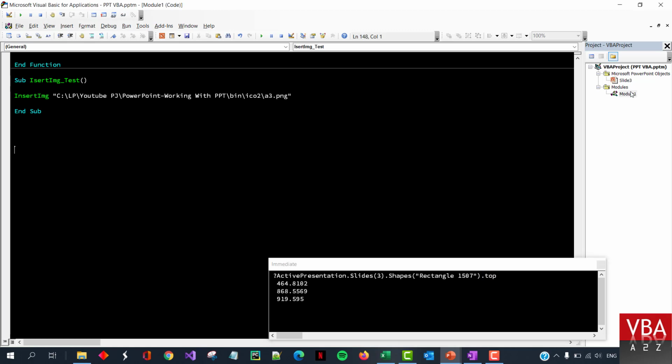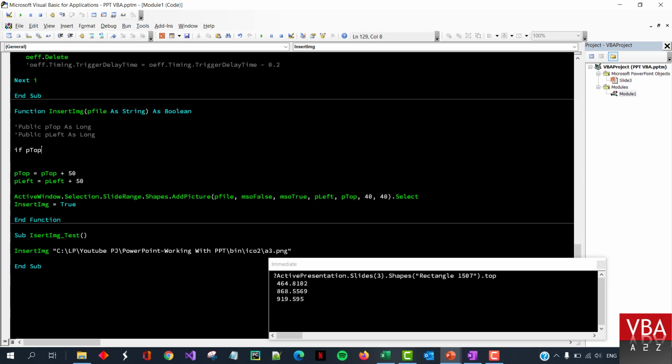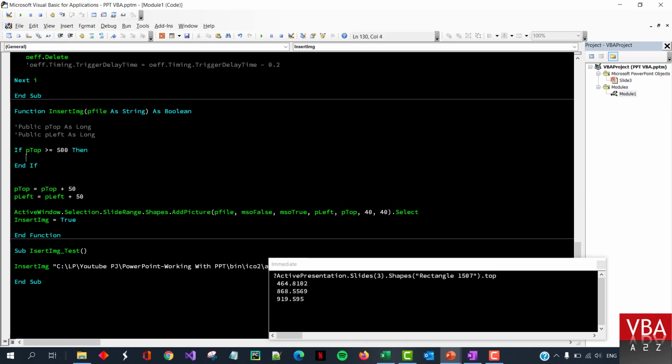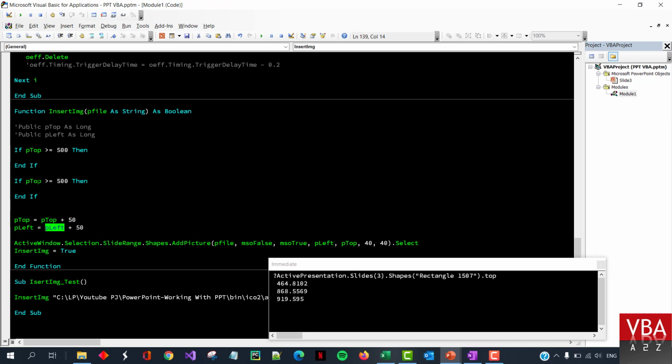Yeah, so we can reset in this fashion. So if top is greater than or equal to maybe around 500, then we can reset here. Similarly, if the left, p left is greater than or equal to 700, then we want to reset the left back to 10 or something.